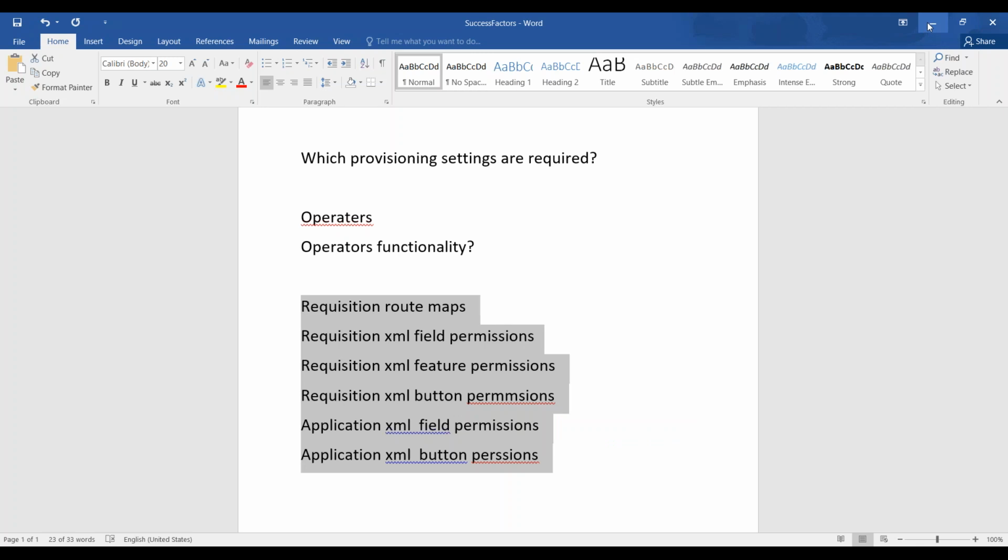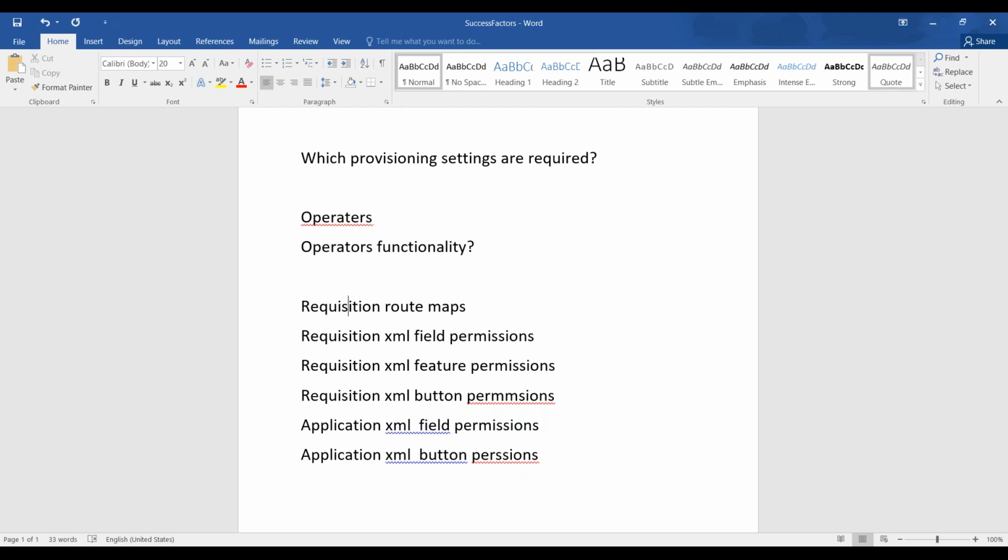Now please note it down. You'll be using the operators in the requisition roadmaps, in the requisition XML field permissions, and requisition XML feature permissions. You'll be using them in requisition XML button permissions, and in application XML field permissions and application XML button permissions.